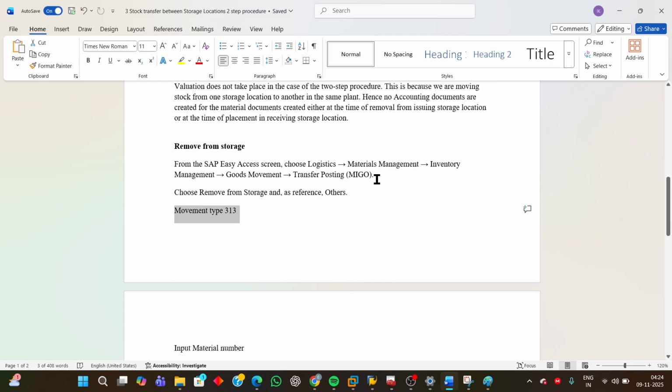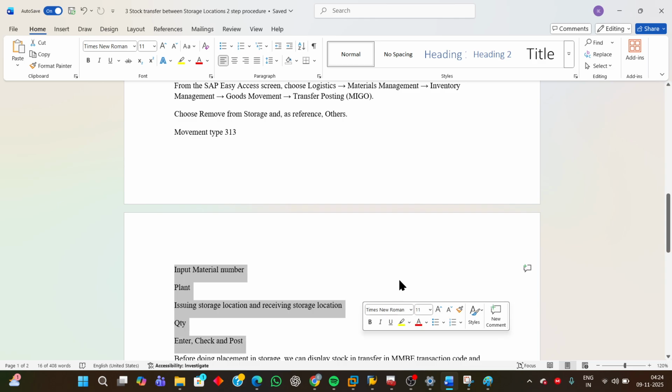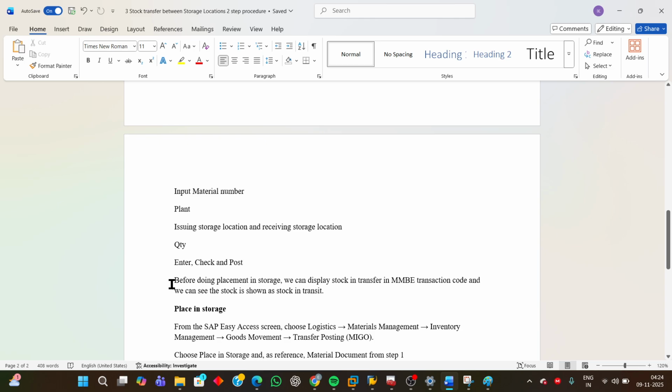Okay. So go to MIGO, select remove from storage and reference others. Make sure that you have selected movement type 313. Then input the material number, plant, issuing storage location, receiving storage location, quantity. Then enter, check and post. Okay.